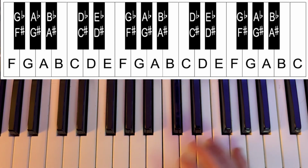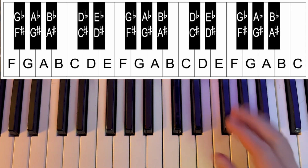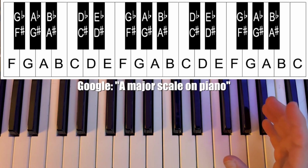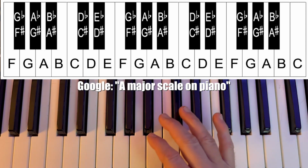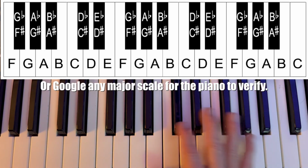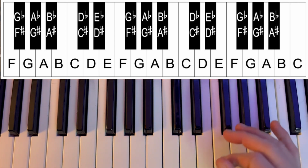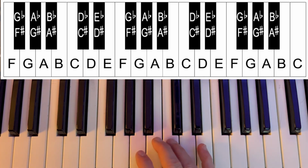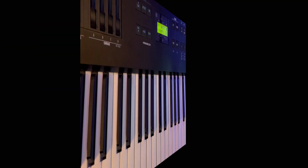Before we move on to the next section, I want to encourage you that if you have any questions, anything you're not sure of, Google is your friend. You can look up the major scales. So if you want to do an exercise on your own, see if you can find the major scale in G using this formula. You can also look it up on Google and verify that you have correctly found the G scale. Google is your friend.